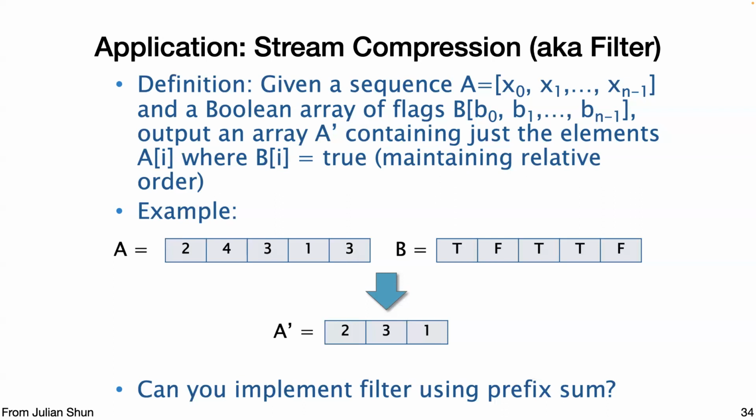Maybe I can give a hint. You can think about doing prefix sum on the Boolean array. You'll get like 1, 1, 2, 3, 3, and then maybe you do a scatter on that, but that wouldn't really make sense. Not a scatter, I gather. You basically want to do a gather on that.